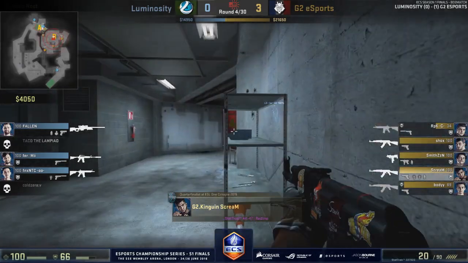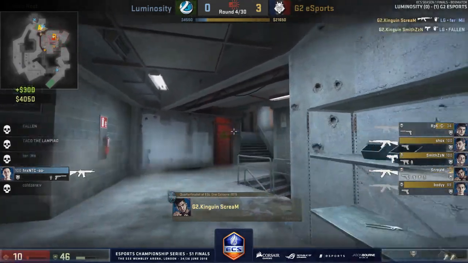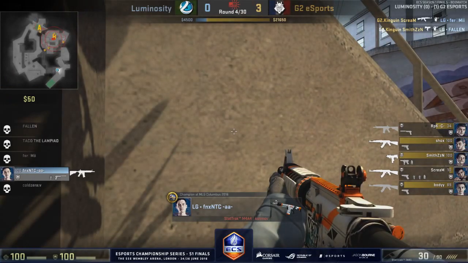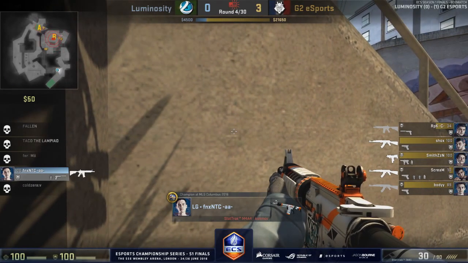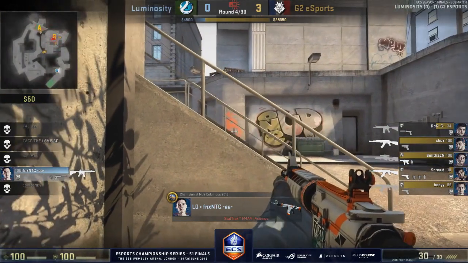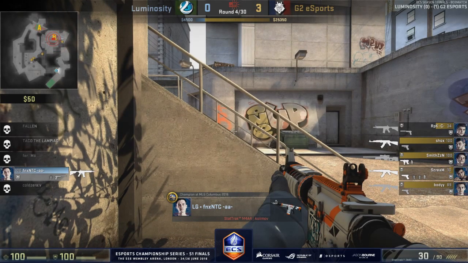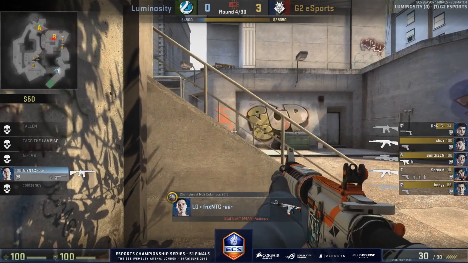G2 know how dangerous Luminosity can be, especially with Fallen on the AWP here, and there it goes. Two players taken down really quickly. Everything lost here, almost, for Luminosity. Yeah, that's a really big deal, not being able to save three guns. And now the best case is just saving one, and the FNX might actually die here.